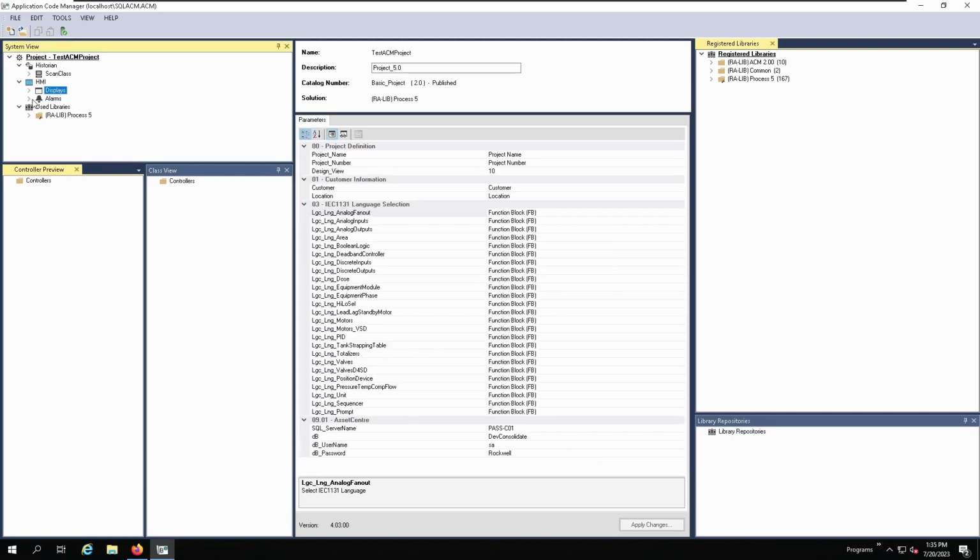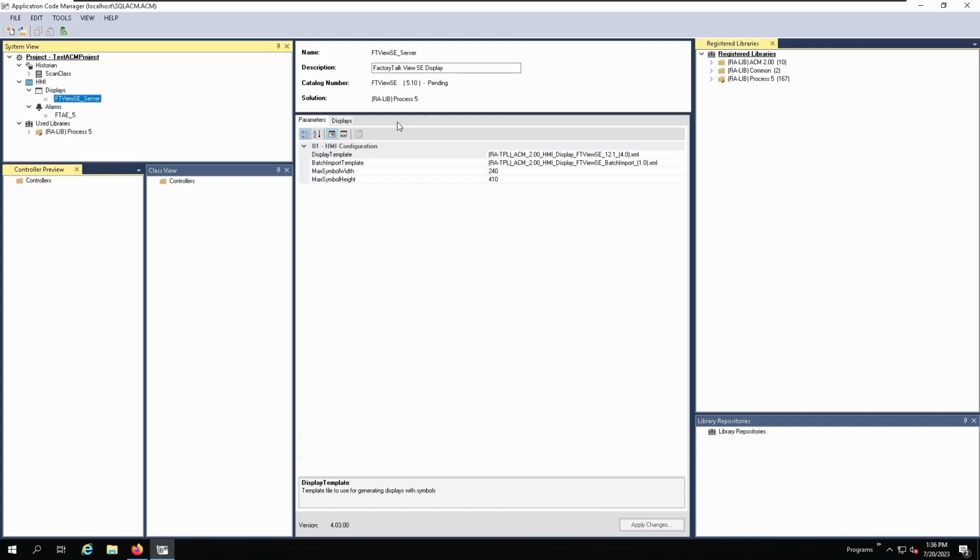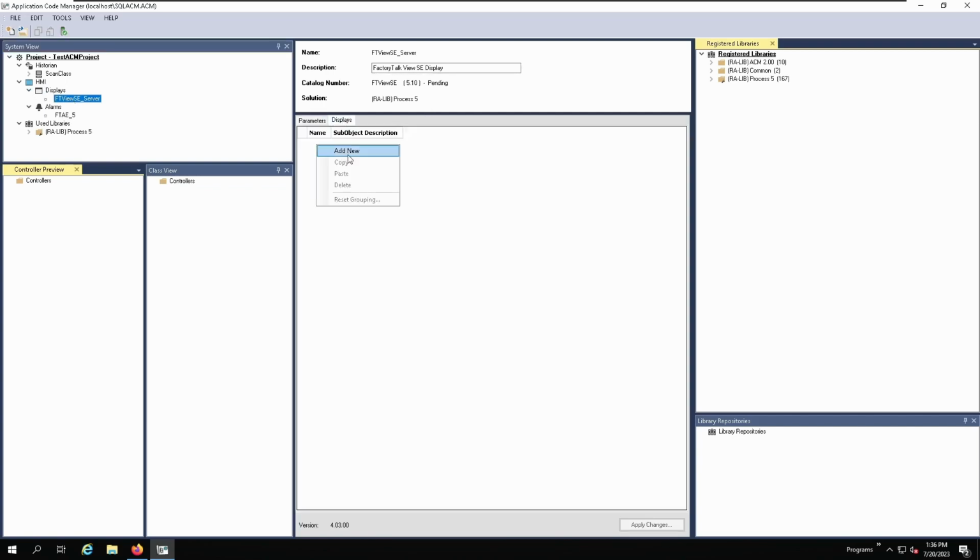So now that we have that imported, if we would like, we could go through and set up some additional definitions. For demonstration purposes, I'll go ahead and add a display. We'll call this Reactor 1001. We'll give it a title. And now we have a display for some of our objects to reference to auto-generate some of their corresponding HMI devices.